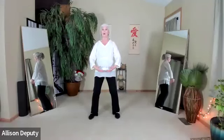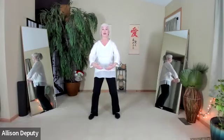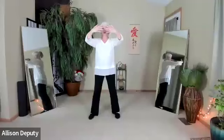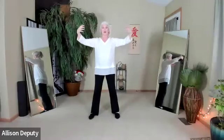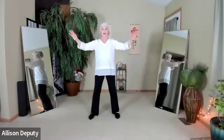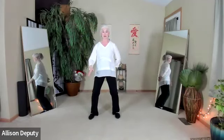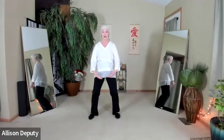Next one is inward, outward. We're going to gather the ball below the navel. There's about an inch apart between your fingertips. We're going to inhale, lift the ball. Your fingers come to eye level, then pull apart at eye level. Rotate palms down and exhale. This is inward, outward. As you sink, the tailbone is tucked in, the back stays straight.